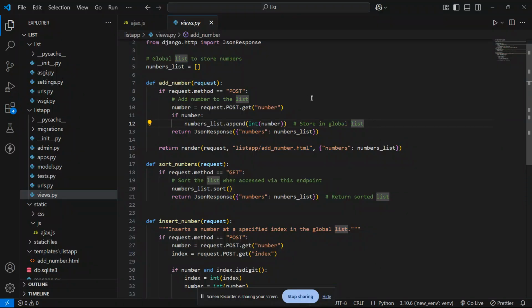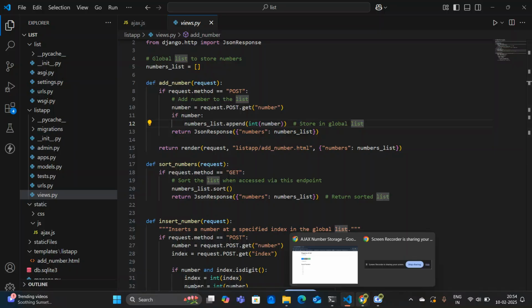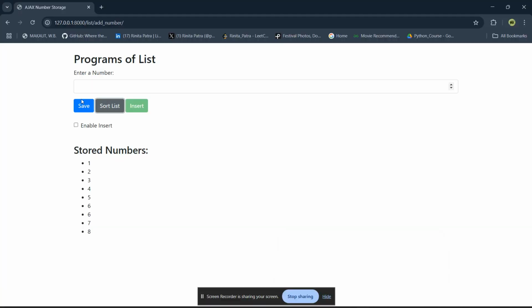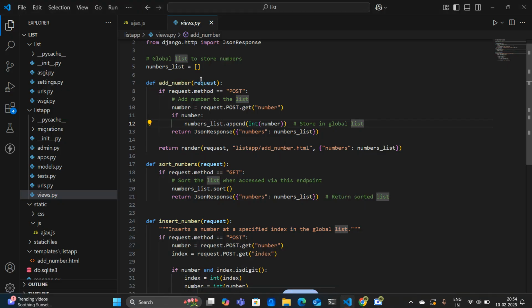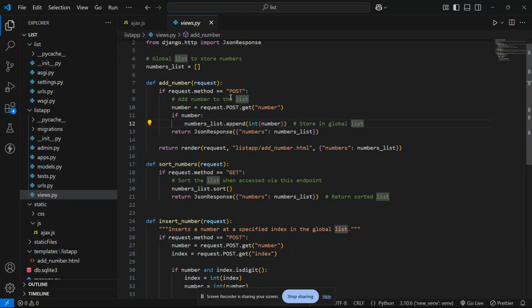If the user presses that save button, it will come to this if condition, the condition will be true, the number will be taken from the user, and it will be appended to the list.